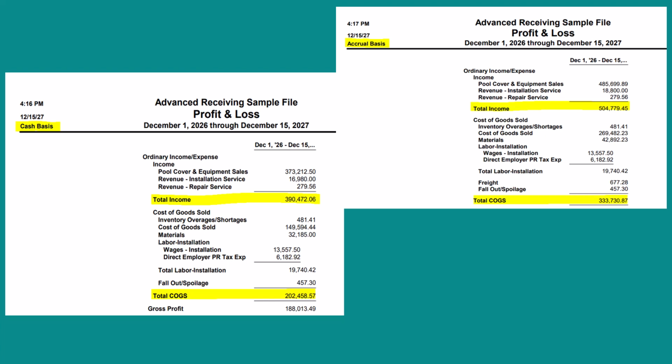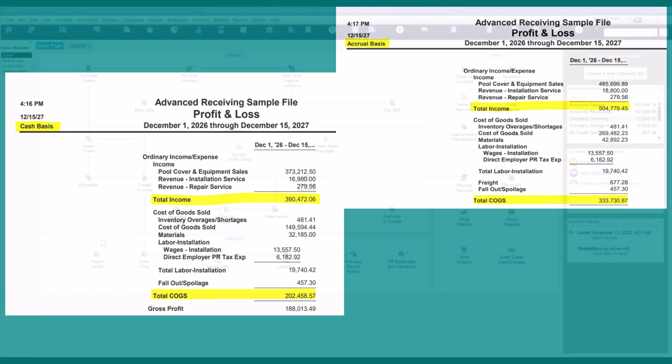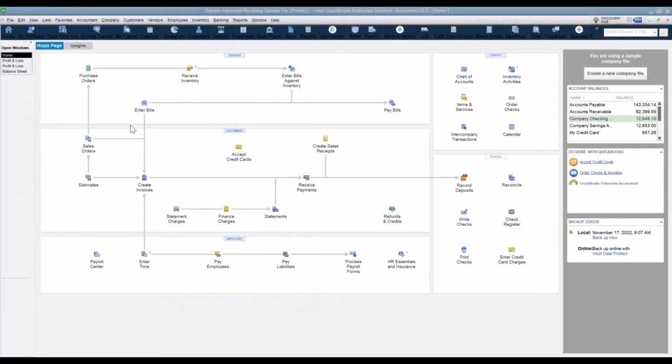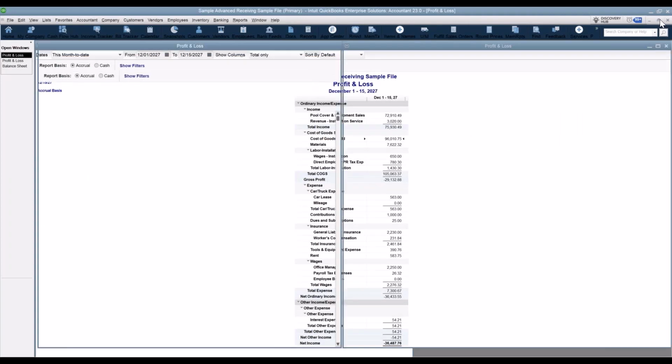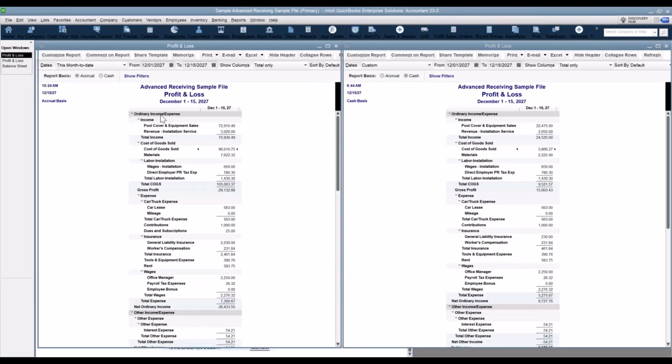So if you look at these two examples again, when you compare the two, it's kind of easy to see why we would want to do one versus the other, but we will go into much more detail on that in a second. All right, so now let's go ahead and jump into that sample file so we can get a little more hands-on. Let me close out this one. Now, I do have my profit and loss. I went ahead and set these up so that you could see them side by side in more real time so we can actually look at more of the transactions, okay?